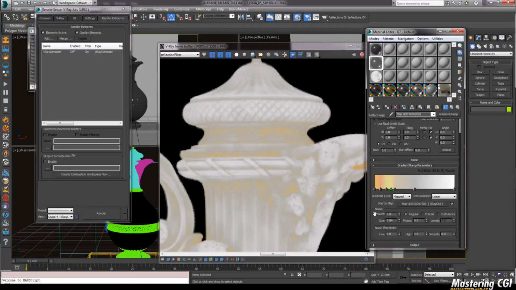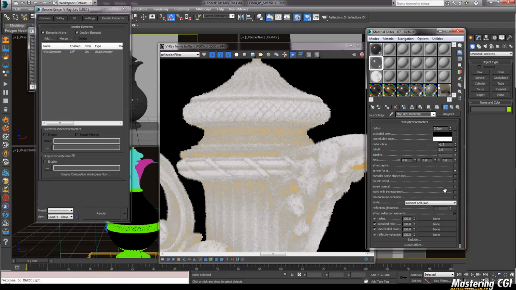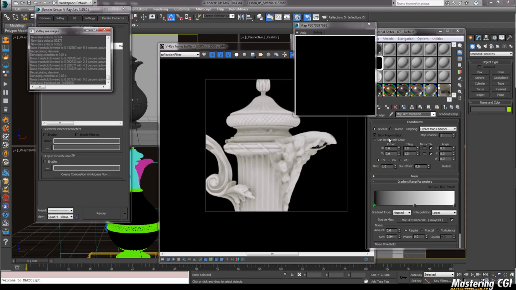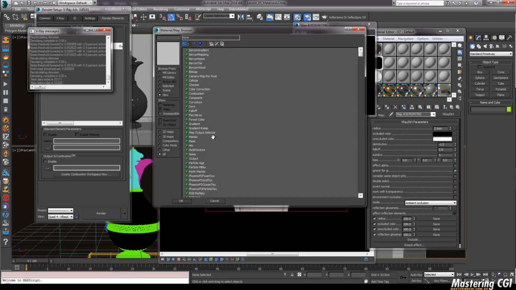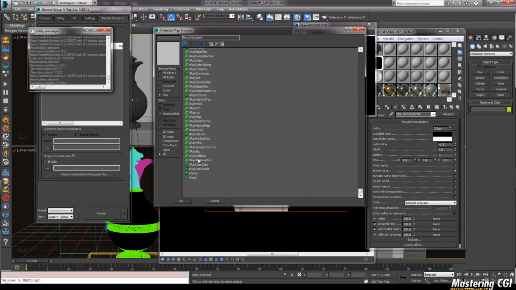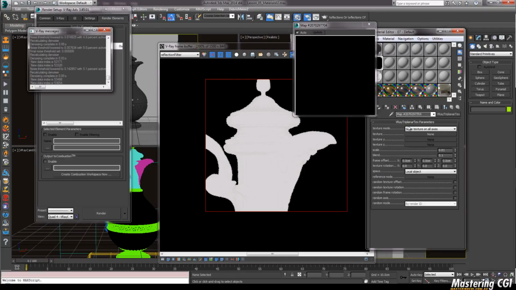Another way of doing it is if I disable the noise here, I can go into the V-Ray Dirt map, and instead we can control this with the radius texture. Now just so the effect I'm about to put in is a little bit more obvious, I went in and quickly took out the colors while not recording, just so that it's gone back to a simple black and white map. Now in the source map, in that V-Ray dirt, I can go into the radius and I'm going to apply a V-Ray triplanar texture. Just like every other time I go to load a texture here, I'm going to be relying on that because I don't have UVs on this object set up correctly.